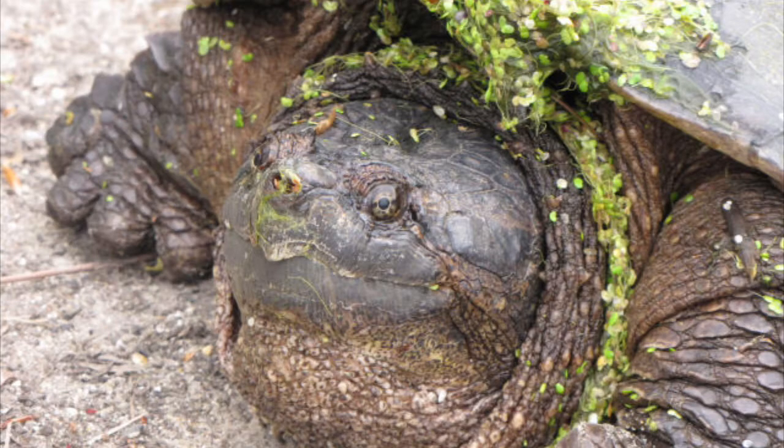Okay, so captivity. These animals aren't really known to be pets. You can't really keep them in a house. If they live in a bay behind your backyard, or a pond, then that's totally different. But they aren't meant to be house animals. Its neck is very flexible, and a wild turtle can bite its handler even if picked up by the sides of its shell. So it is very dangerous to handle too.